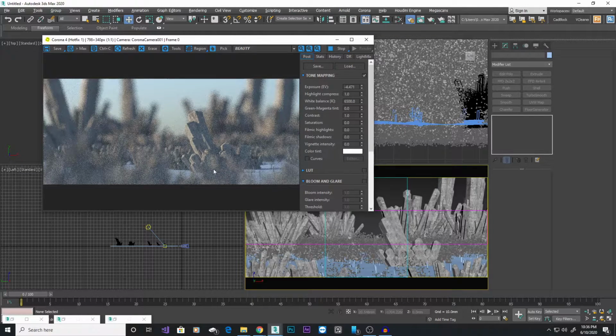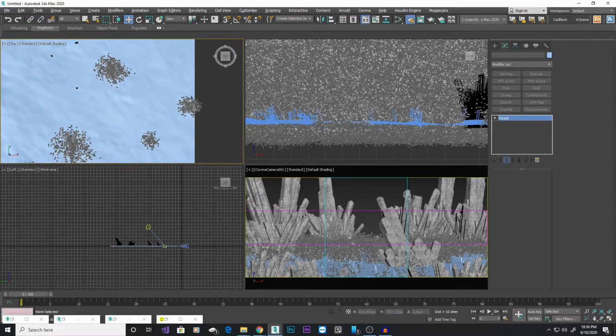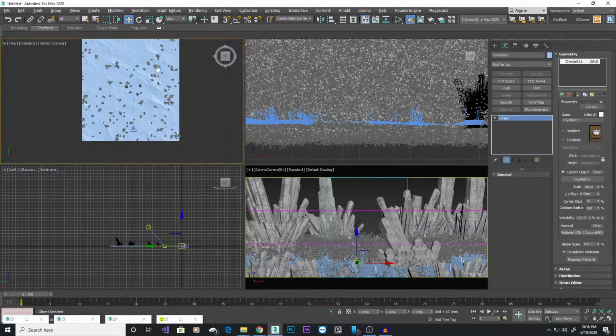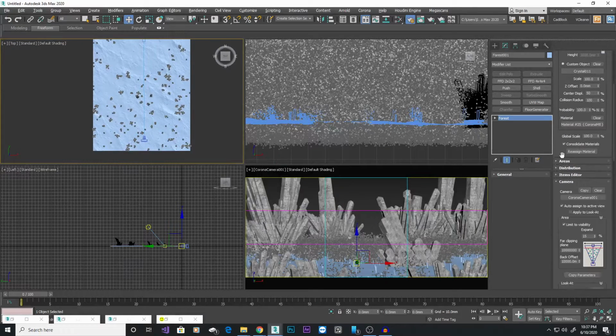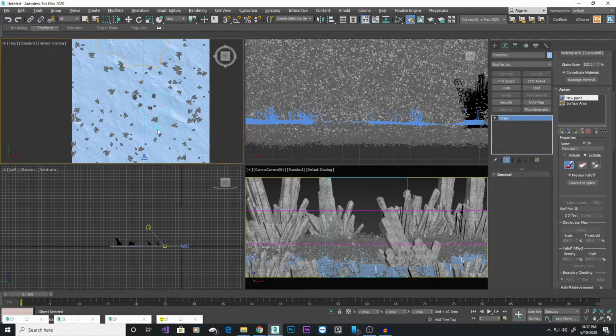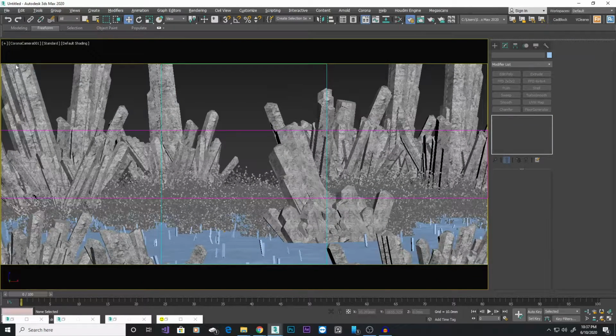Okay, now as you can see, these objects are blocking our view to our main hero element there. So I'm just going to stop, go back to my forest pack object. I'm going to brush off some of these geometries in the foreground here. Let's go to the area, go back to our paint and then start painting now. Okay, probably something along this line here. We don't want anything there. That's good.